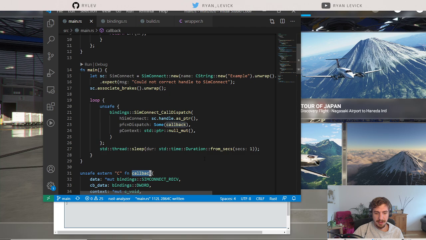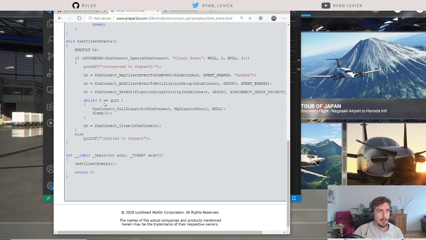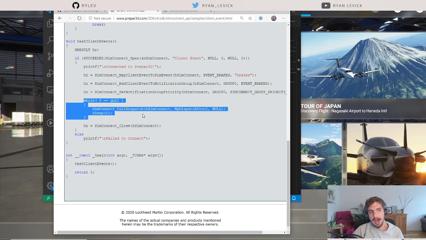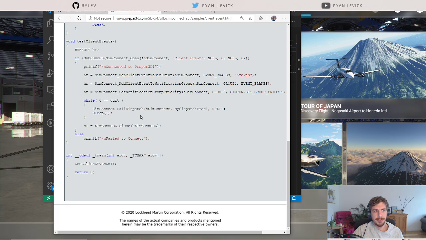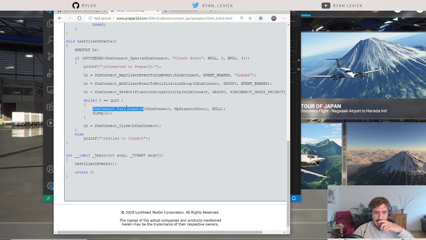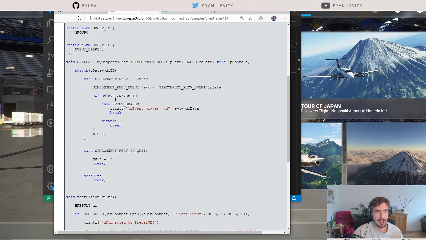Now here, this kind of perfectly leads into the thing that I learned that is different than I thought it was last time. I was always confused by this example that we're imitating. So this is where they're doing the while loop. They're looping forever, and they're calling SimConnect_CallDispatch over and over again. And I thought, that's funny. Why are they looping and calling this thing over again? In my head, the mental model that I had was that we're associating this callback function to this SimConnect handle here, and then SimConnect will hold on to that handle and that dispatch function, and for everything that happens where there's an appropriate event for it will call this dispatch function. That's not how it works.